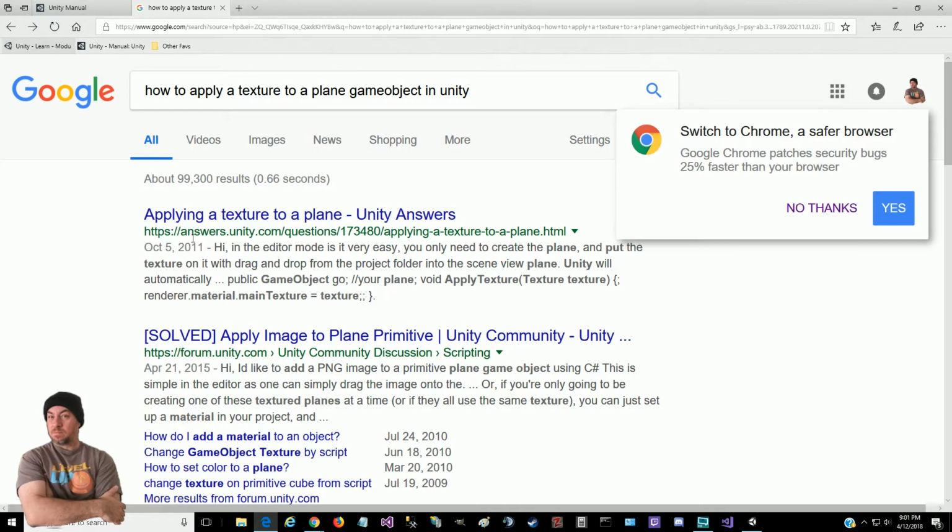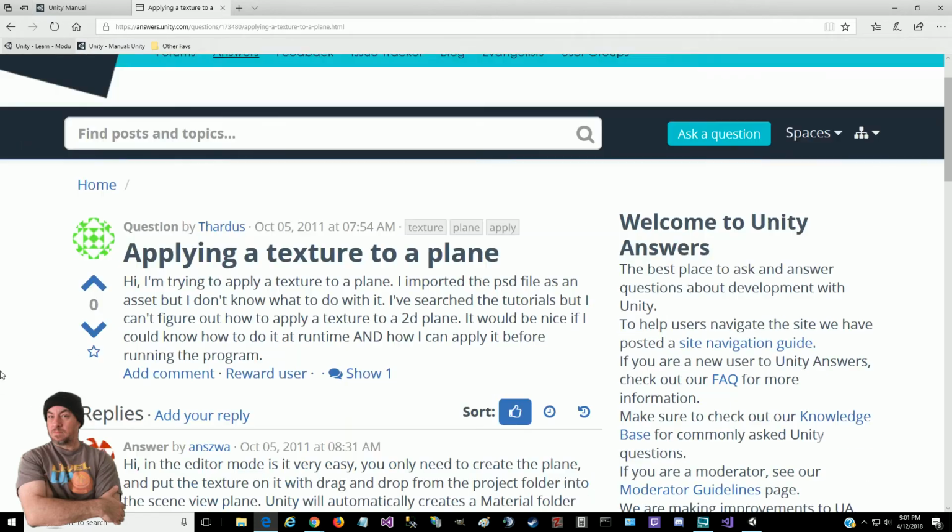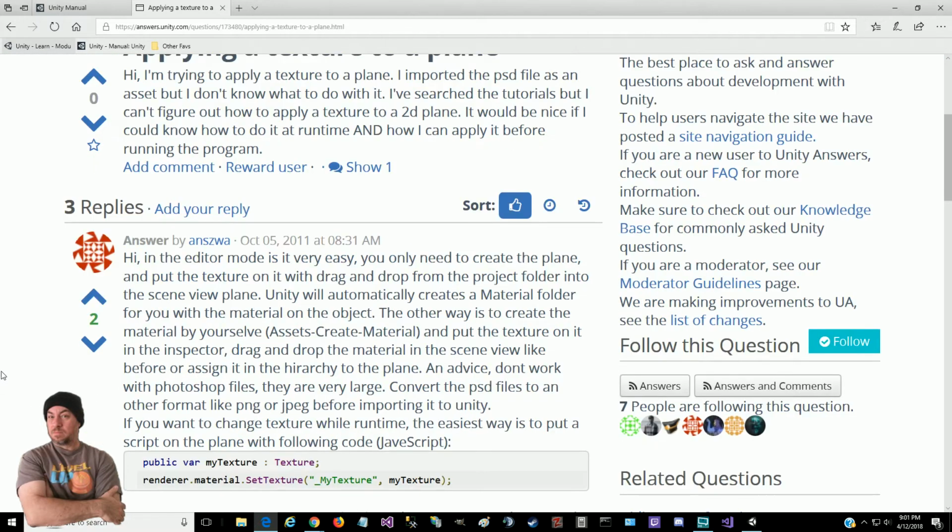And here's the answer. It's actually in Unity, so unity.com forum. Okay, so someone asked that, and you got 2 replies here. Hi, in the editor mode, it's very easy. You only need to create the plane and put the texture on it with drag and drop from the project folder onto the scene view plane. Unity will automatically create a material folder for you with the material on the object. The other way is to create the material by yourself, and put the texture on it in the inspector.